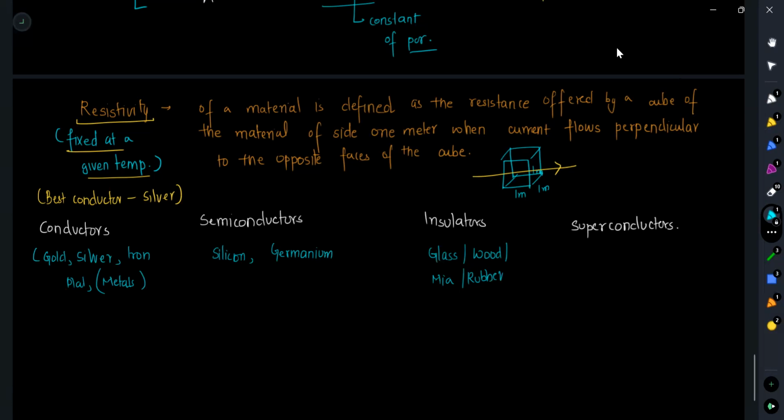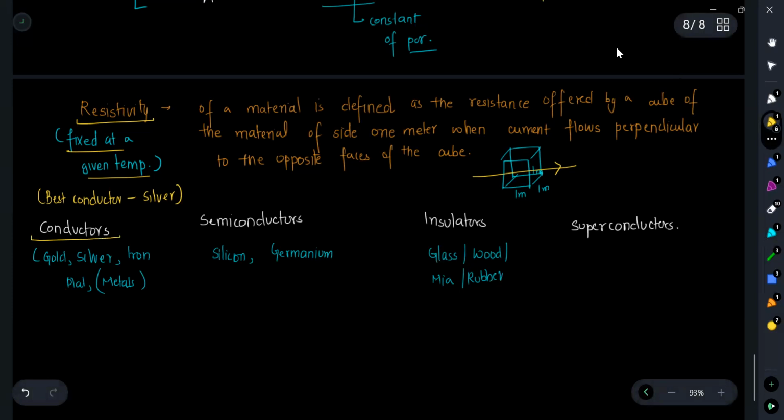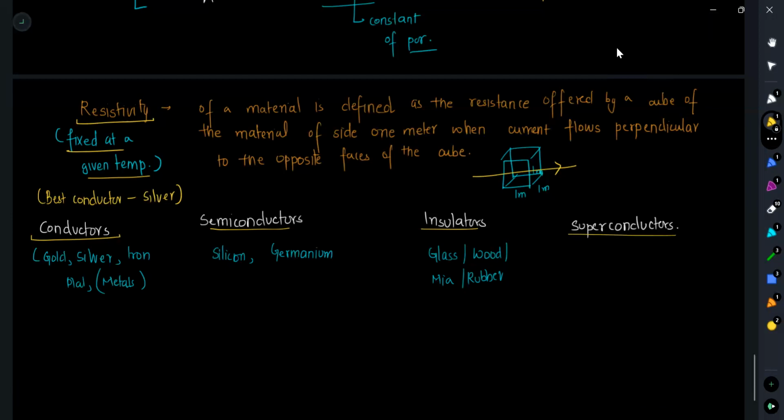सुपर कंडक्टर्स के मैं एग्जांपल लिखा रहा हूँ। कंडक्टर्स वो हैं जिनकी रेजिस्टिविटी बहुत कम है, तो वो अच्छे से करंट उनके थ्रू इजीली पास कर सकता है। सेमीकंडक्टर्स हैव हाई रेजिस्टिविटी, बट उस रेजिस्टिविटी का यूज होता है। इंसुलेटर्स हैव वेरी वेरी हाई रेजिस्टिविटी सच दैट करंट कैन नॉट पास थ्रू इट। सुपर कंडक्टर्स ऑन द अदर हैंड have almost zero resistivity at specific temperatures.